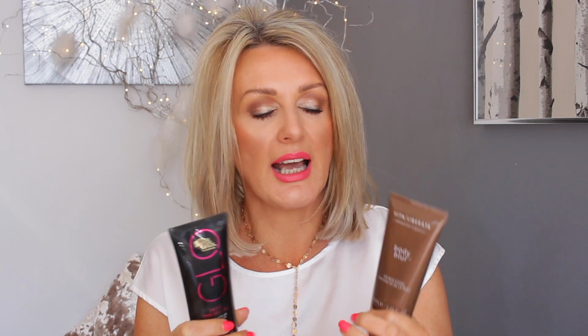So then someone told me about the Bondi Sands matte one day tan. Now, I can't say I love the color of it and the finish because it is so matte, but it does have amazing staying power. This is so much better at staying on than this. But what I often do is mix these together, because this one gives you a bit of sheen, so it's not as flat, and if I mix these together, I get a bit more staying power but a bit of shimmer.